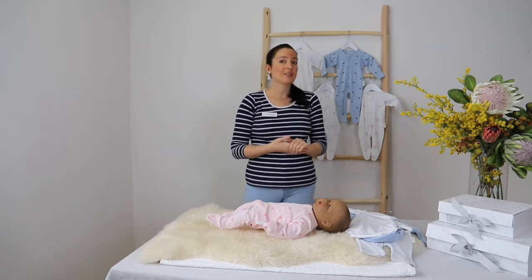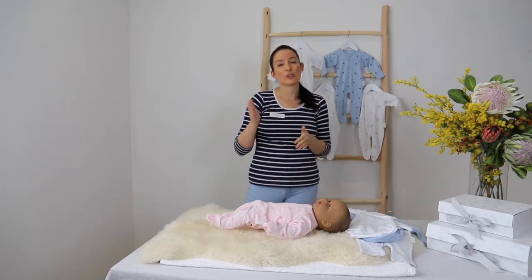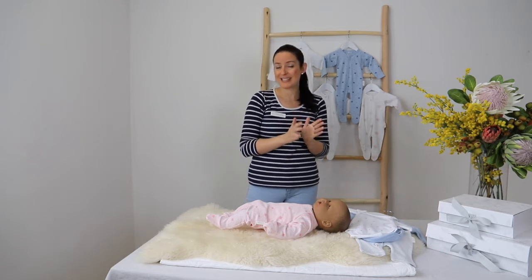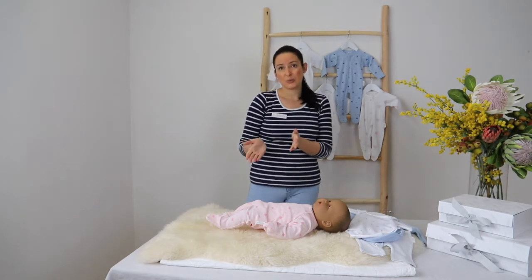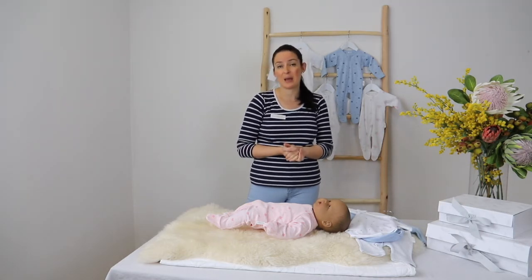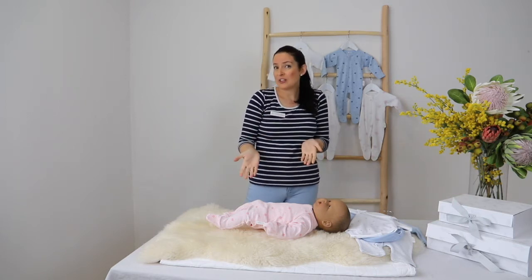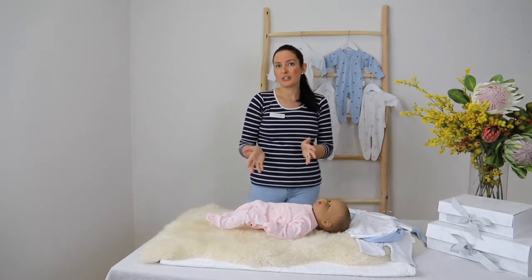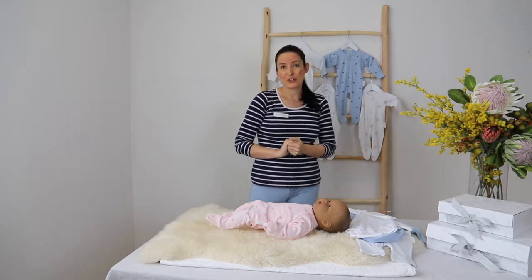Then you go to the size 0, which is a bigger age range, from 6 months to 12 months. You might find it takes a little while to go from the 3 to 6 month size, that 00 size, up to a 0, which is a 6 to 12 month size, because there is a significant difference in size there, maybe even more than a foot length. Then you've got size 1, which is for age 1. We typically don't make a lot of Growsuits after that. You go more into leggings and pants and that sort of thing for your child.